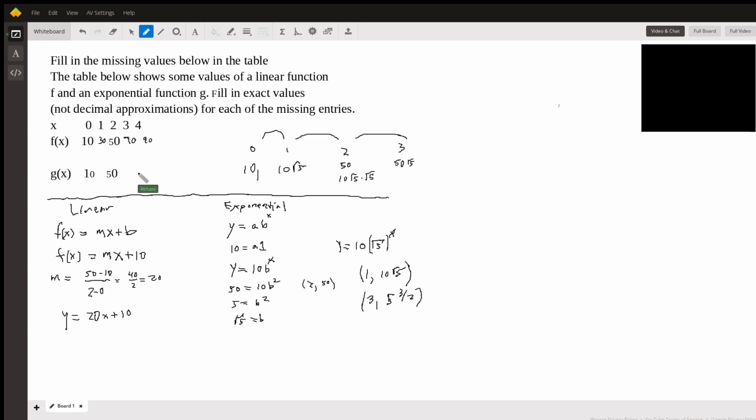So in an exponential, it's the rate that's the same every time. The starting value is multiplied by the square root of 5 every single time. In the linear, it's the amount that goes up every single time. Every single time, this goes up by 20. Where here, for the exponential, every single time, the same rate is applied. And that's the difference between linear and exponential relations. It's a very important concept. As I say, it gets tested a lot in school, but for some reason that I don't quite understand, it's a big, big deal on the standardized tests.